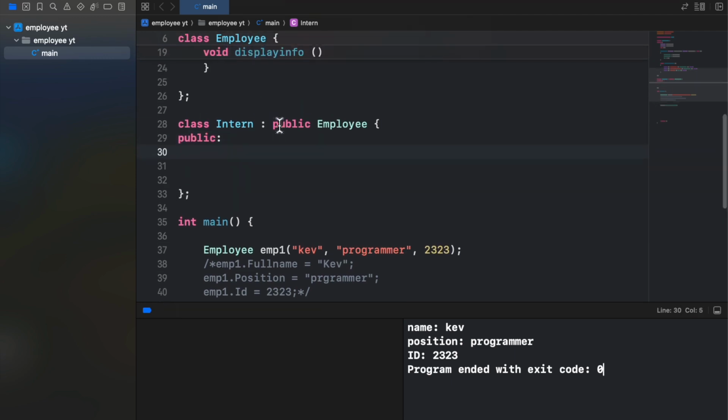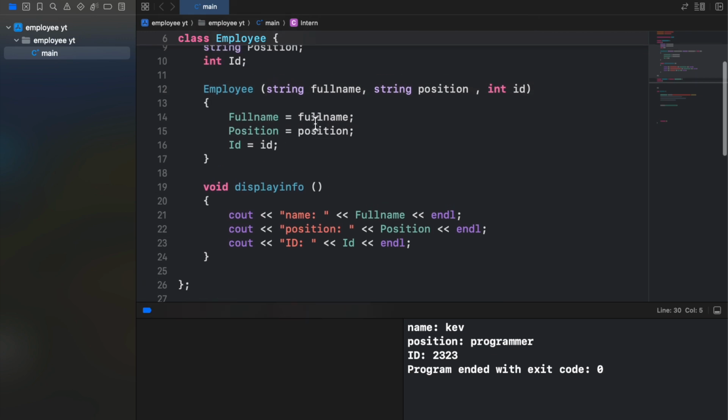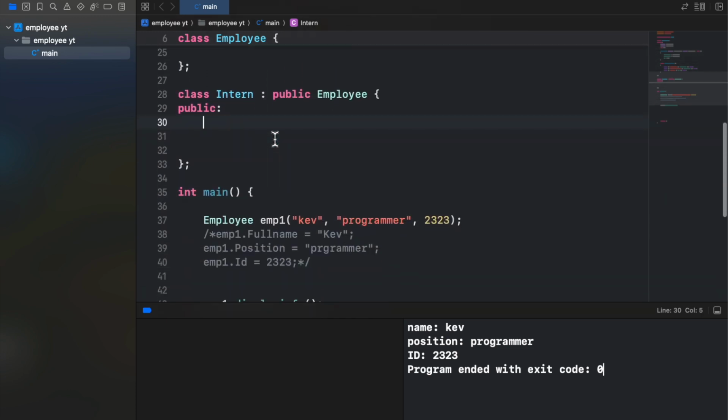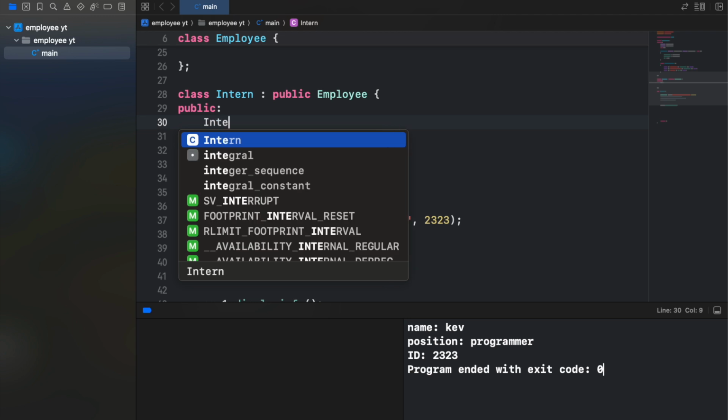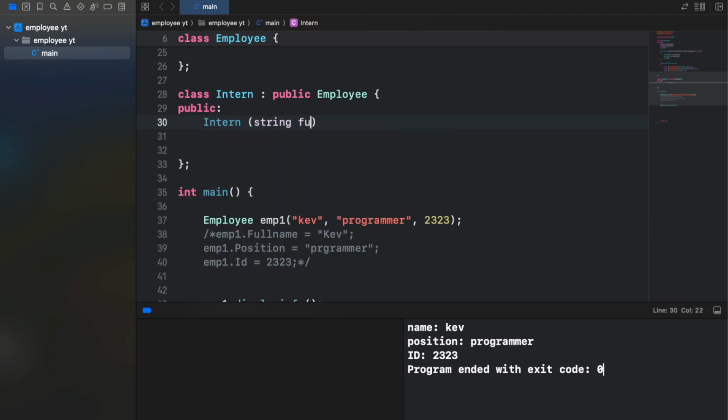Okay, so the next thing we're going to do is create a constructor of intern. And we're going to inherit the attributes of employee. We're going to use the full name, position, and ID as well for the intern class. So let's go ahead and do this. Okay, so we created the constructor.